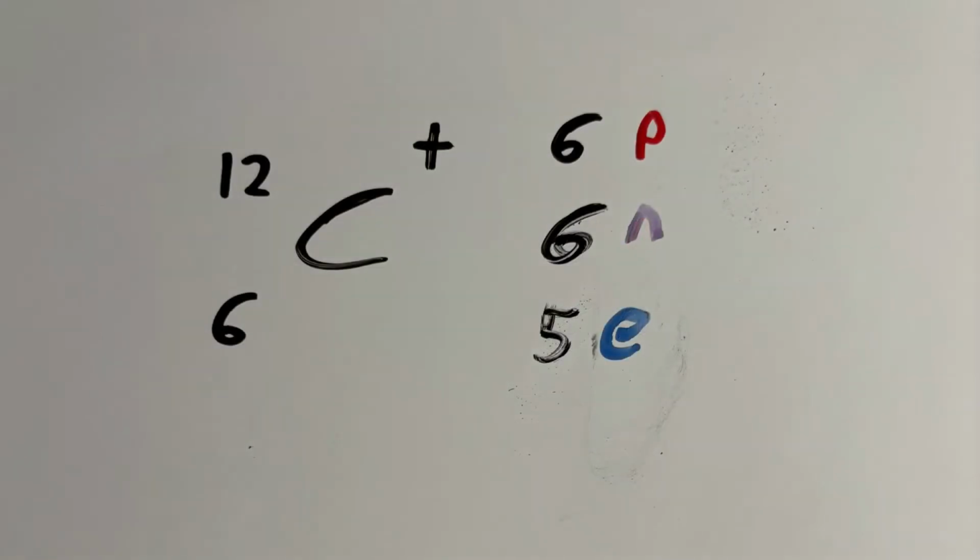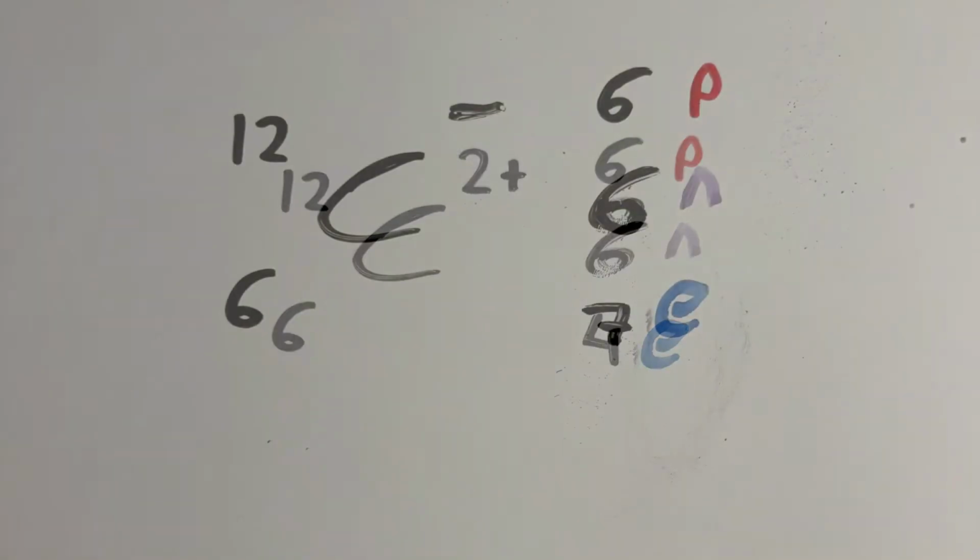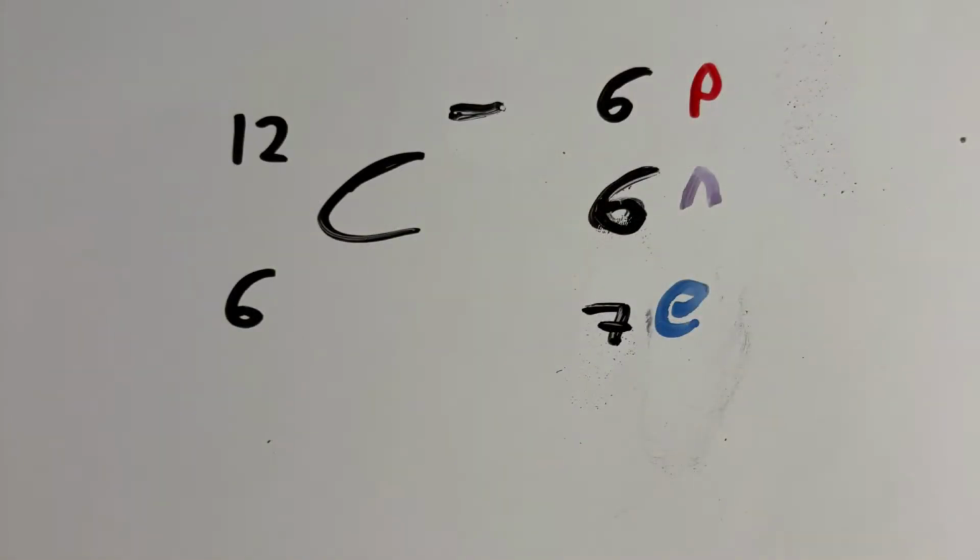Now, like I said earlier, you can't change the number of protons without changing the element. So when you have a positive ion, rather than adding in a proton, you're just taking away an electron. And likewise, if you were to take away 2 electrons, you'd have a 2+ ion. And then obviously, when you go into negative ions, you start adding electrons.